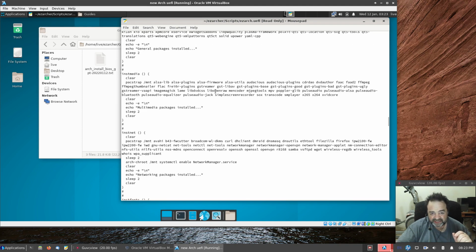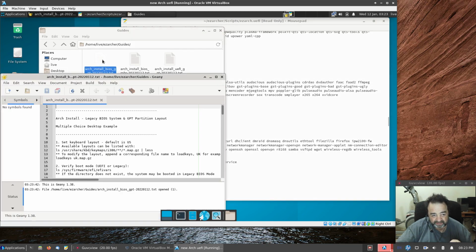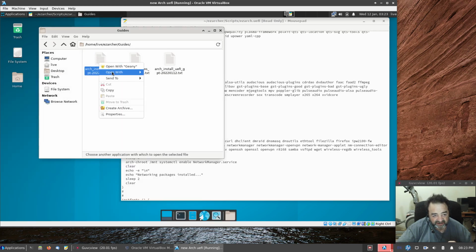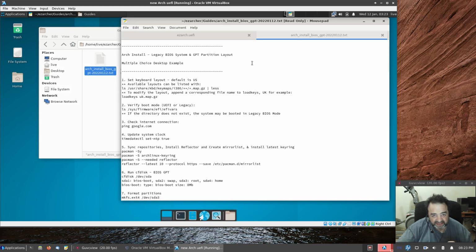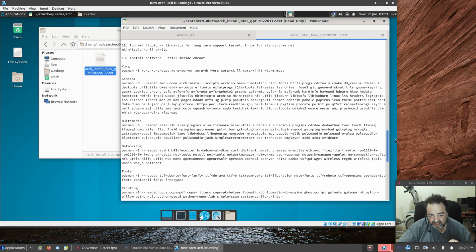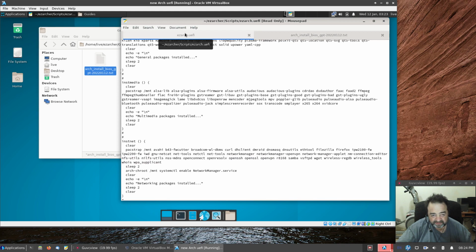The multimedia section is, as I said, everything's the same now across all three. So if you open up the install guide in Mousepad, all the software sections are identical to the scripts.